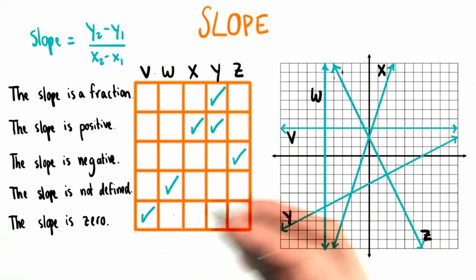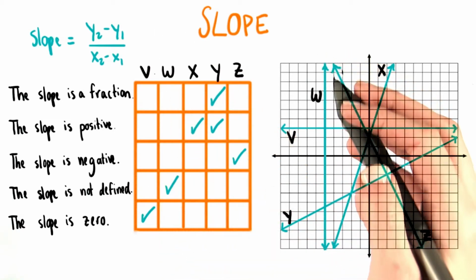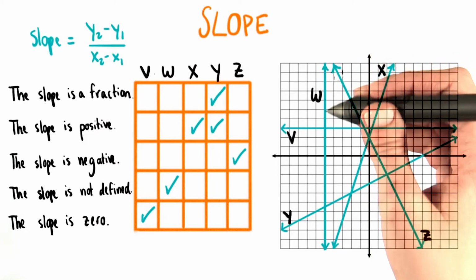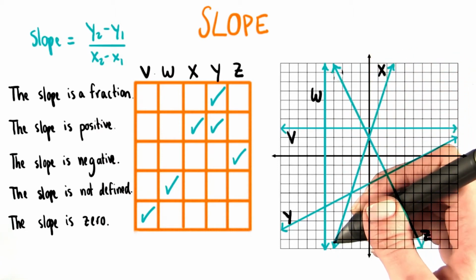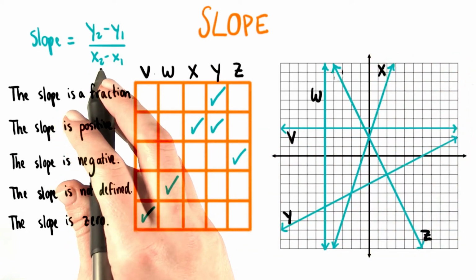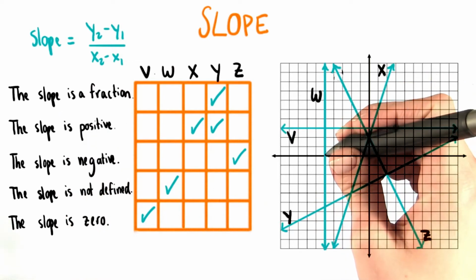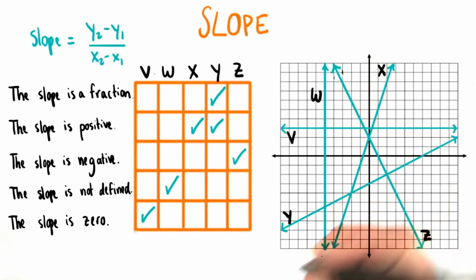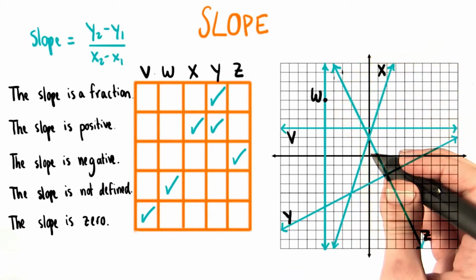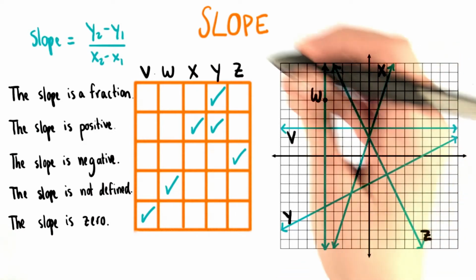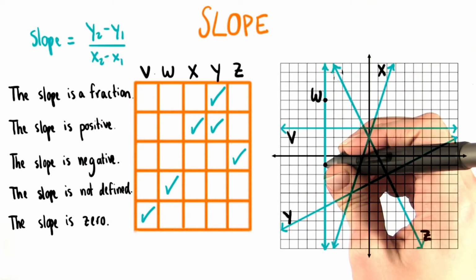W is another really interesting case. It's this vertical line right here. Although the points along W have a wide variety of y values, they all have exactly the same x value. x equals -5 for any point we could place along this line. So let's just pick 2 again. Maybe this point, (-5, 6), and this point, (-5, -1).